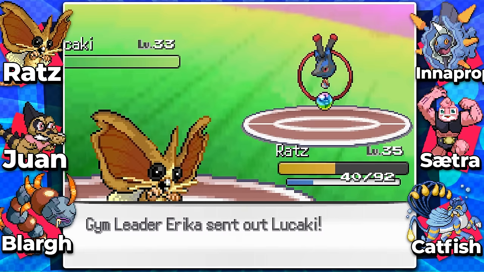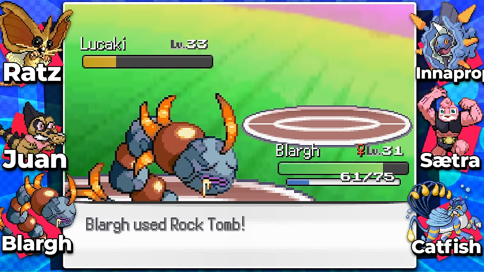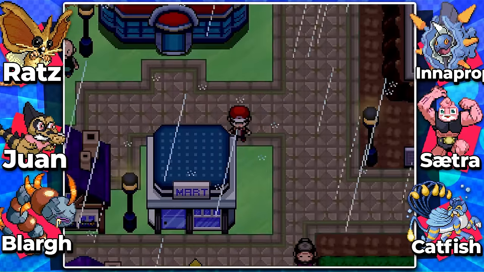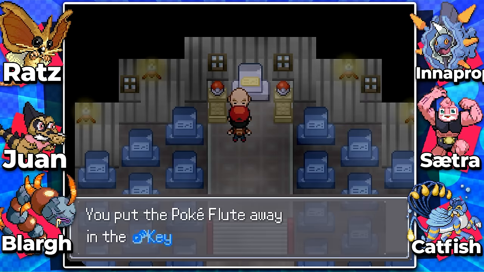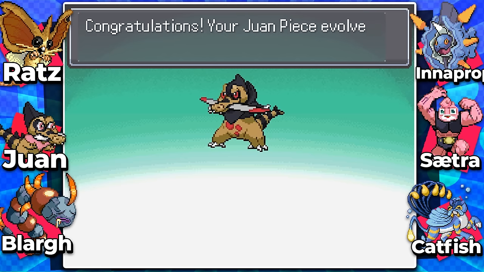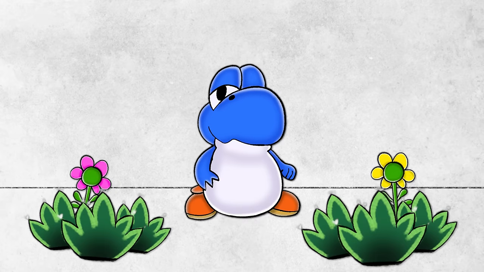I just spammed a few Hyper Fangs and, oh no, what happened to your Lucario? And we finish the fight with a few Mega Drains from Blarg, and a few Dragon Rages from One Piece. After that, we head back to the Pokemon Tower where we receive the Flute and wake sleeping Pokemon. And unfortunately, at this point, One Piece evolves and becomes Drippy, which of course means we have to kick him off the team. It's been good, One Piece.